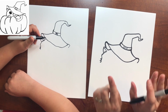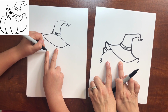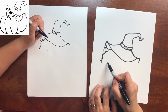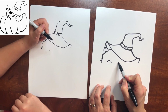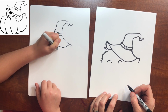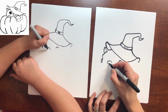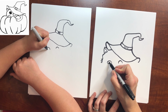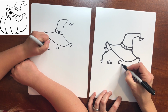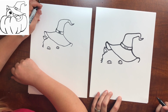All right, so now we're gonna draw two paws, but before you draw them, we want them to be one really close to the hat and the other just slightly to the right of the ear. Oh, that's a good idea. Okay, and so we make a little arch where those two paws are gonna be. They look like tiny eyes. But they're not, they're the paws. Good. So you can draw just three little toes and then bring that middle toe up a little bit. So yeah, three little toes, and then the middle toe, you draw the lines. All right, so those are our two paws.